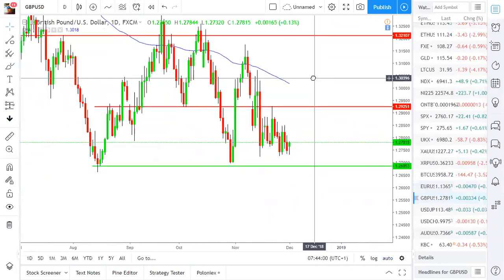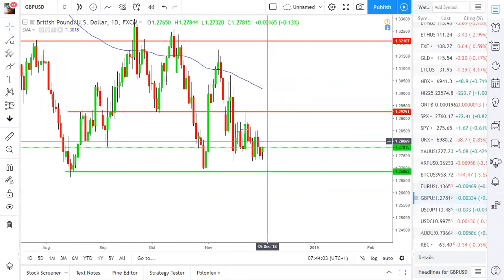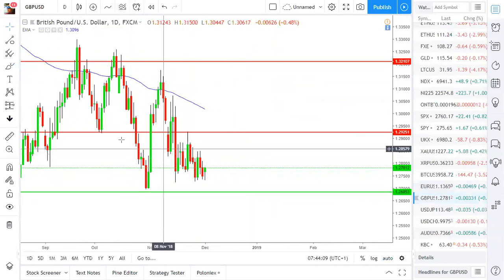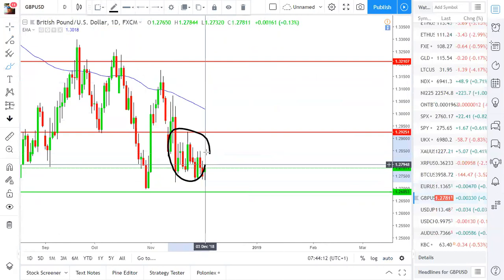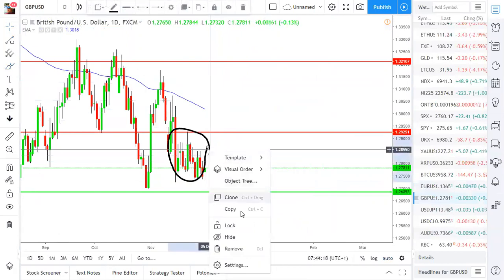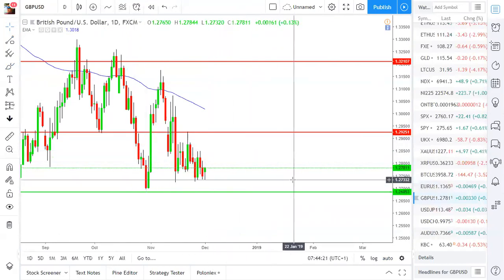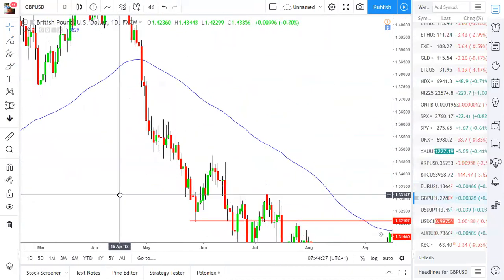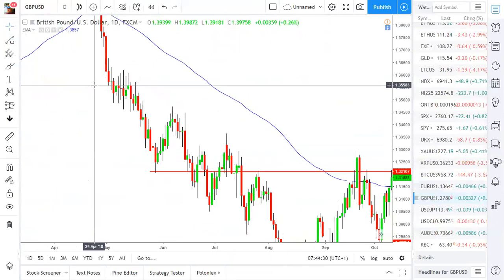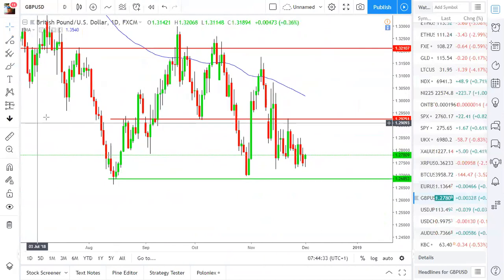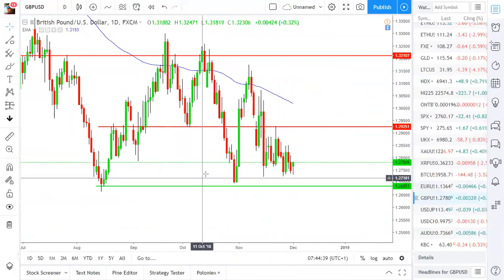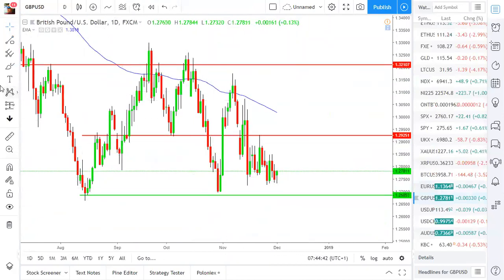As you can see, we haven't really reached any of our levels yet since last week. We've just been kind of consolidating in this area here. Not much happening on the pound dollar. I do believe it's got something to do with the Brexit as well. But not a lot of volatility, a lot of volume coming in at the moment. I'm still in a selling bias because of this big impulsive move down, and then we made a lower high right there, and we haven't broken through that lower high, which means to me this is still a downtrend.